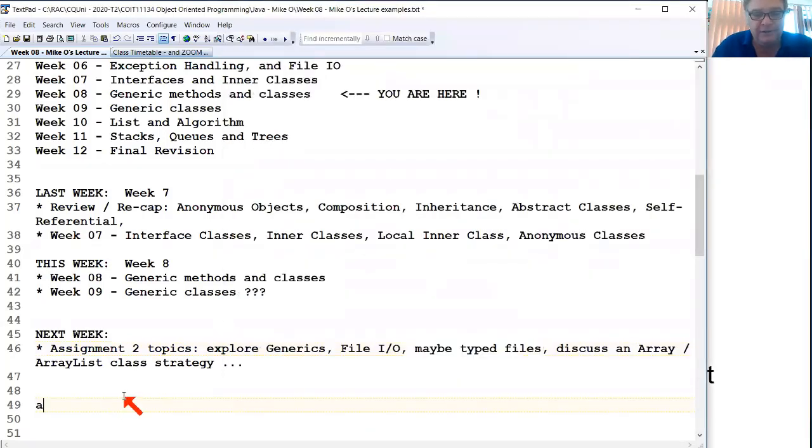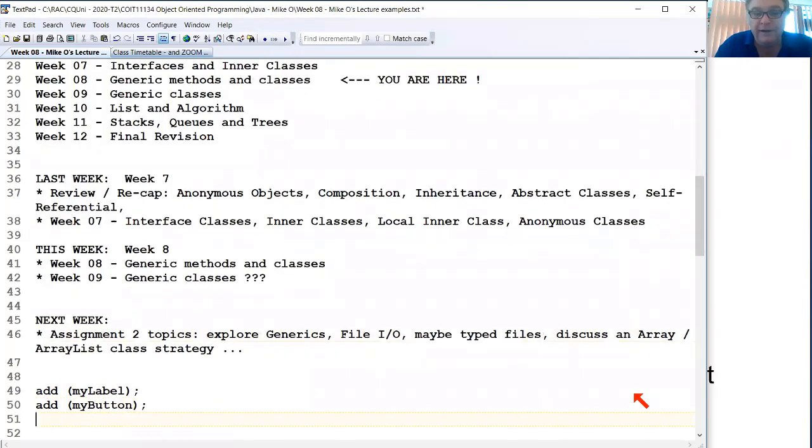So for example, we've seen to add a GUI component to the user interface. You can say add my label. And if you want to add a button, it's my button. And if you want to add something to a menu, it's menu.add my menu option, whatever.